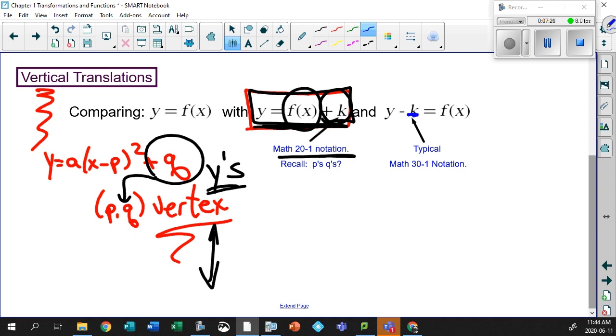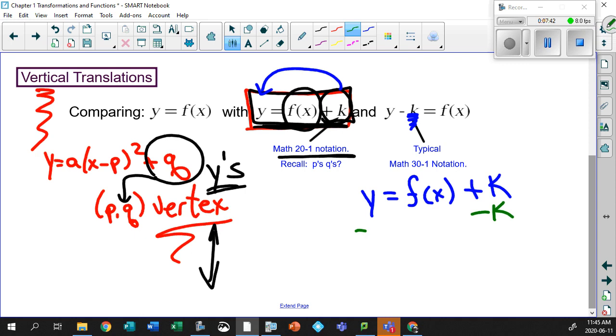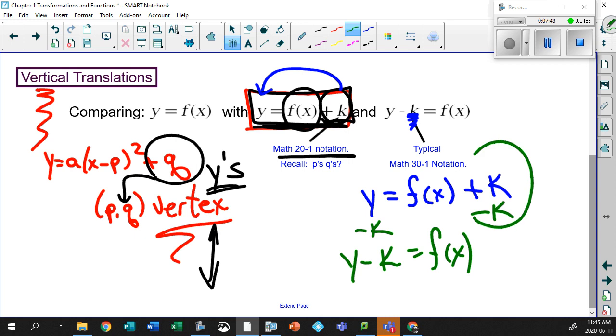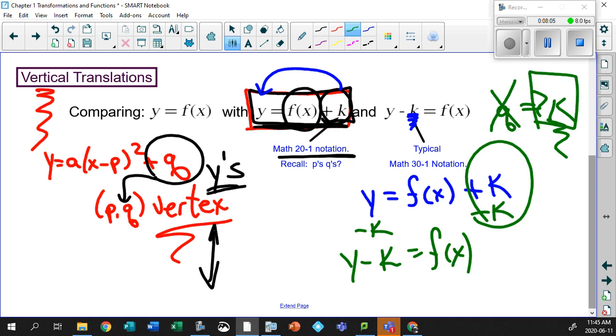Notice in this here, we actually moved the k from here to the other side. Why would we do that? Why would we go, okay, originally this was y equals the function plus k. Now I'm going to take this, I'm going to subtract k from both sides here. I'm going to have y minus k equals af of x. Why did we move this here? Oh, by the way, why did we change it from q to k? I don't know. They just changed it for some crazy reason. So now we're not dealing with q's anymore. We're dealing with k's. Well, okay to that.